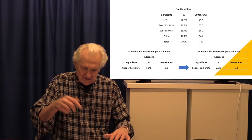I should note that this procedure does not give the exact percentages that we're talking about when I say 1 and 3%, because when you think about it, when I dip a sample in, I'm removing some material. So I'm sort of pretending that I'm not removing any material when I'm dipping the sample in, because otherwise I'd have to weigh the amount of material that the sample is removing and do a little recalculation there. But the point is, it's close enough. And if I get a result from this test that gives me something that I like, I can always go back and make that batch up exactly and not have to worry about the fact that I've removed something. So this is kind of a first run through, but it's definitely close enough to give you an idea about what's happening. So we did this, and then we fired the samples all at cone 6.